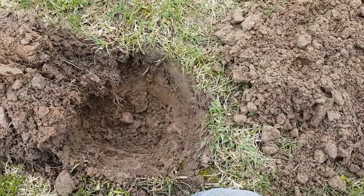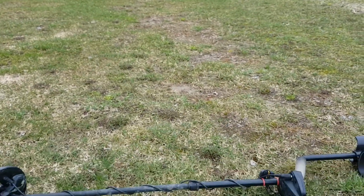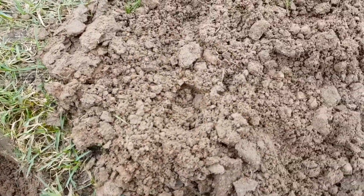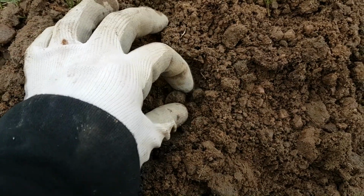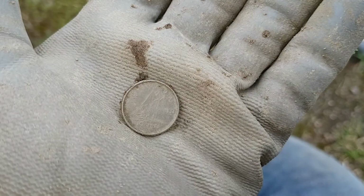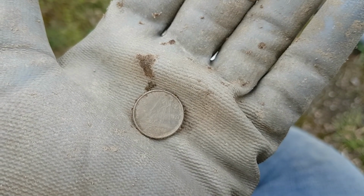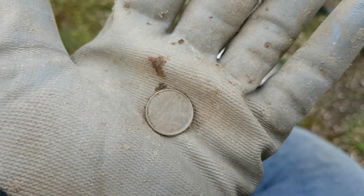So I put the machine in all metal mode. I was out here in the middle of my coin place, and I was getting lots of deep signals with it in all metal, and I thought, hey, I'm just gonna try to dig one of these up. And look right there. It's a coin. Another dime, I believe. 1983 Canadian dime. I'm gonna play around with this all metal mode here for a little bit more. Even though I'm frozen, that inspires me to keep going.